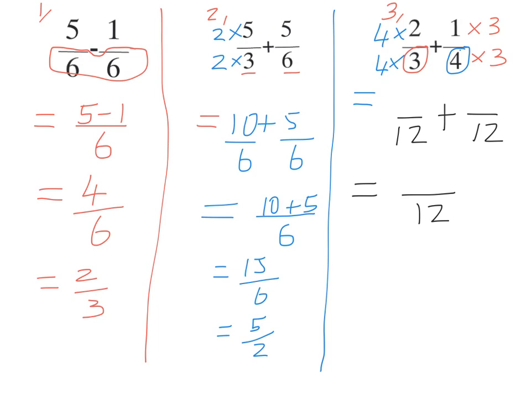I look now at the top line. 4 times 2 is 8, so that's under control. 1 times 3 is 3. On the top line of my twelfths, because this is a plus, I go 8 plus 3. Now that goes to 11 over 12, or 11 twelfths, and there is no simplification that I can do.